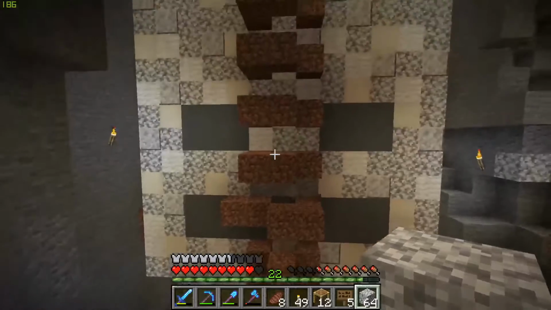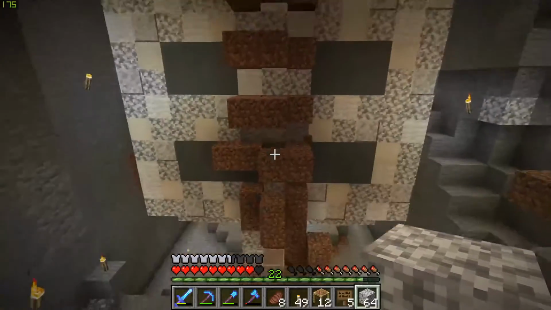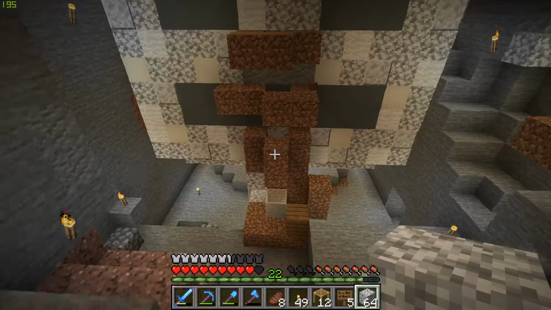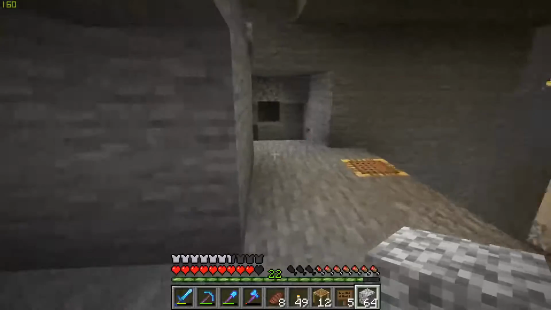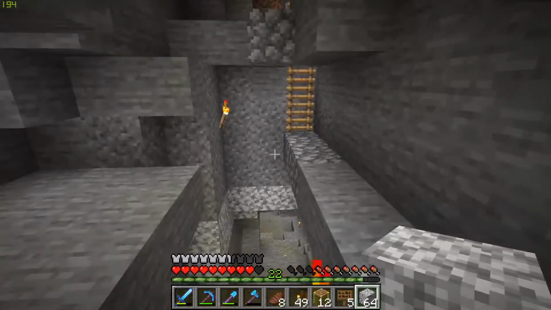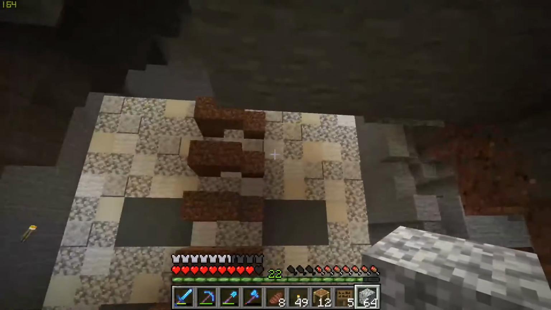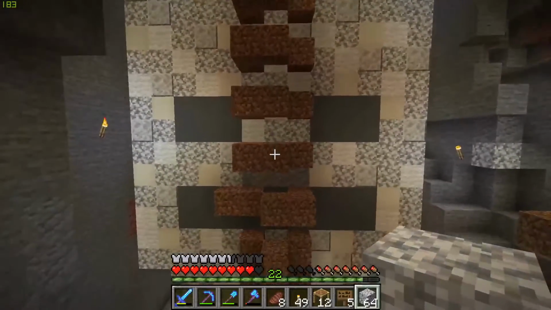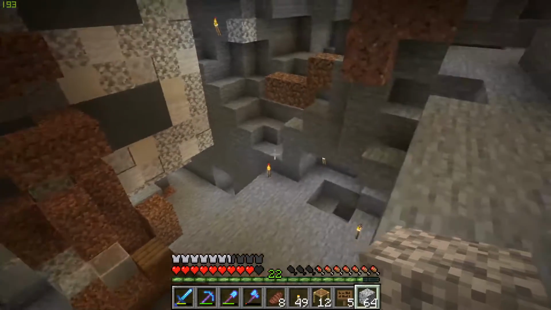So what I've got in mind for this project is I'm gonna do away with this up here. The mobs aren't gonna fall in front here anymore, and I'm gonna have them come up to about right here somewhere. And what I'm gonna do is make this area much nicer looking, and hopefully turn this into a little bit more of a permanent feature in the world instead of a mess.